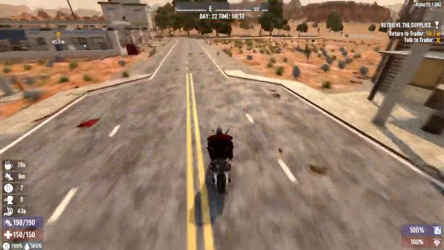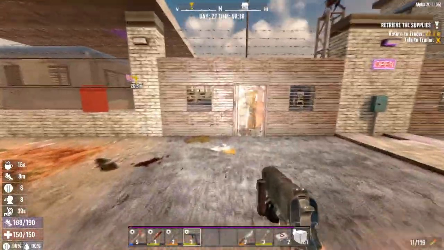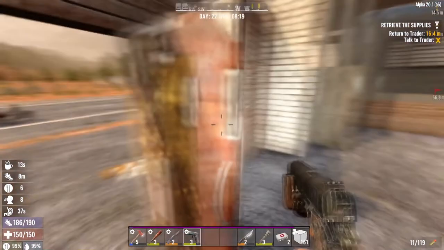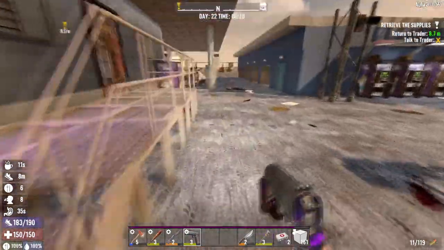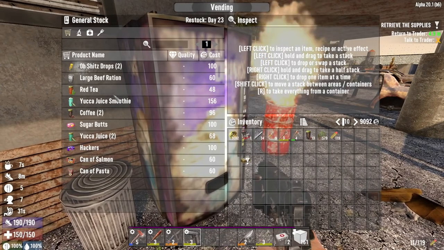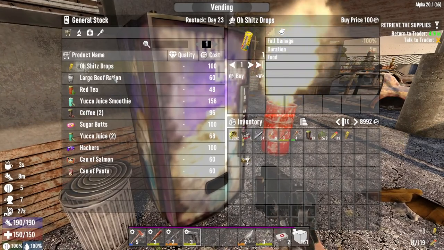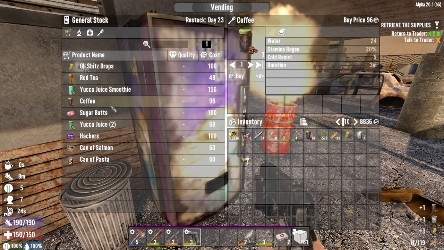All right, guys, if the trader doesn't have anything related to the gyrocopter, we are gonna go loot for the pieces. So hopefully we can find what we need. Let's go ahead and hit the vending machine. We have 9,000 Duke coins. Let's go ahead and buy some of this food.